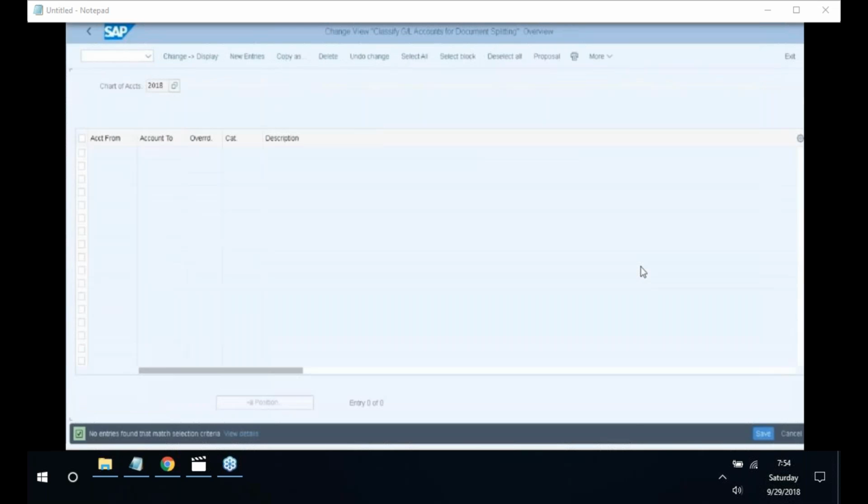Click enter. So here you can see the screen on the system. There are no entries over here. It does not match any of the selection criteria.